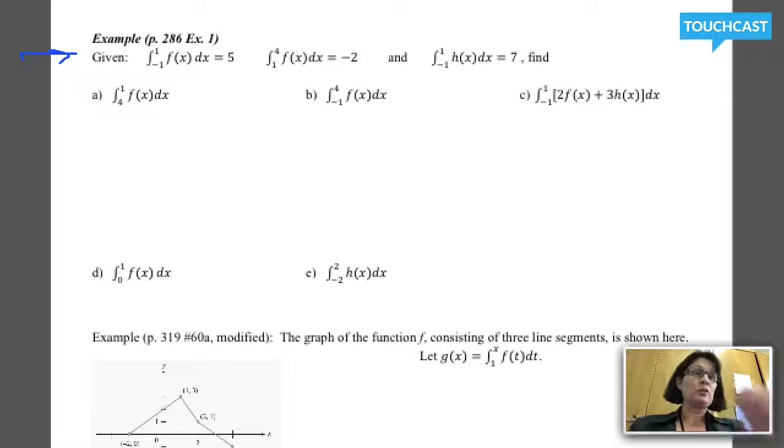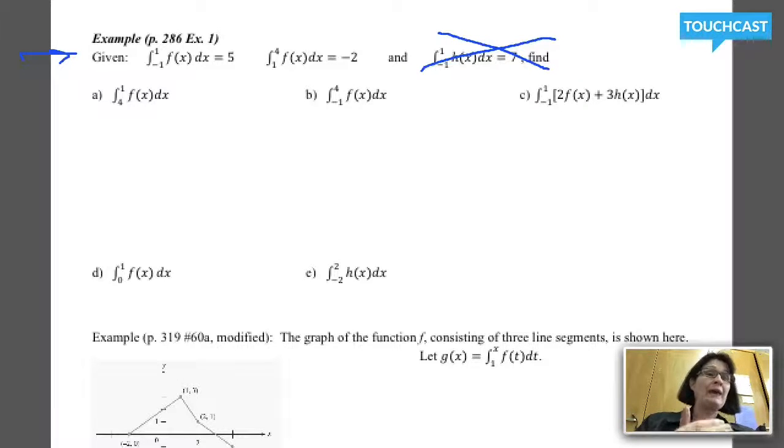I'm going to start with the expression I've been asked to evaluate and use the rules to try to come toward that number. You might start with the ones that are given and try to transform them into here. Up to you, it works both ways, but here's what I'm going to do. Letter A says, find the integral from 4 to 1 of f of x dx. So I'm scanning through what's given. This given, which is about h of x, there's no way it can help me, because I'm asked a question about the area under f. I don't even know that h is even related to f.